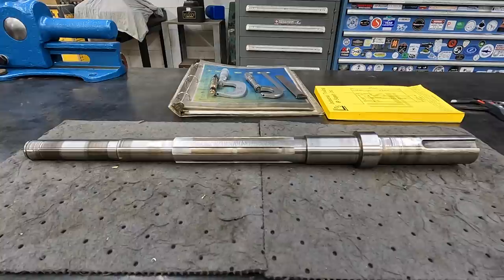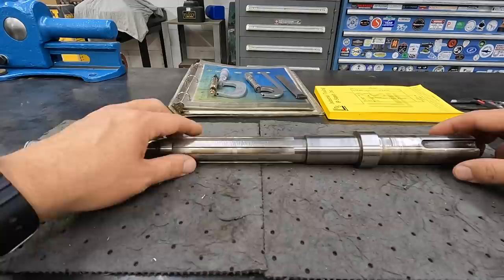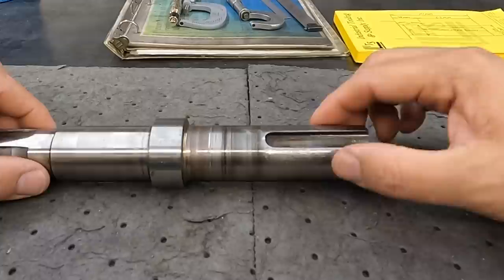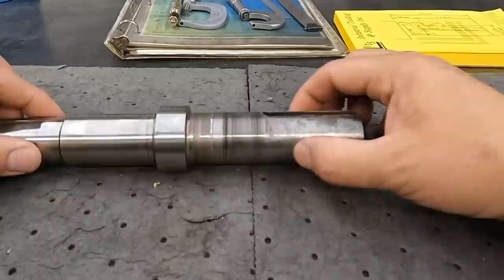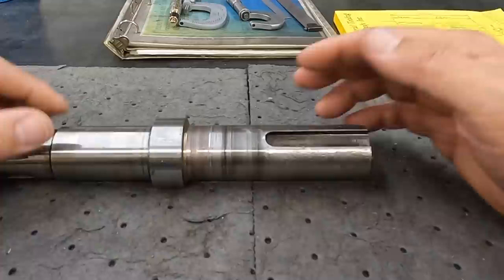His name is Earl and he contacted me via email and asked if I would be interested in helping him repair the shaft. What he's got is both ends of this shaft are actually worn. This side here is worn badly and this side here has got a little groove worn. Earl said he did not do this — it was a used lathe purchase and going through it to fix it, this is what he discovered.